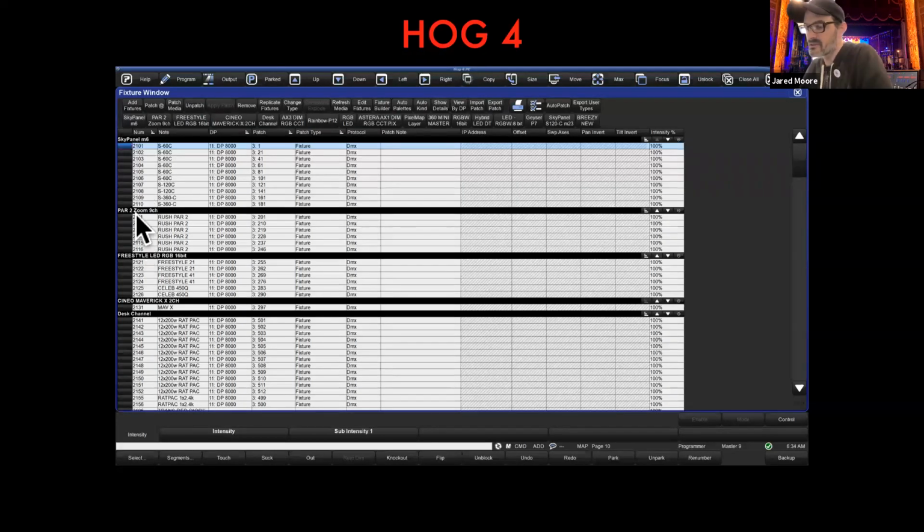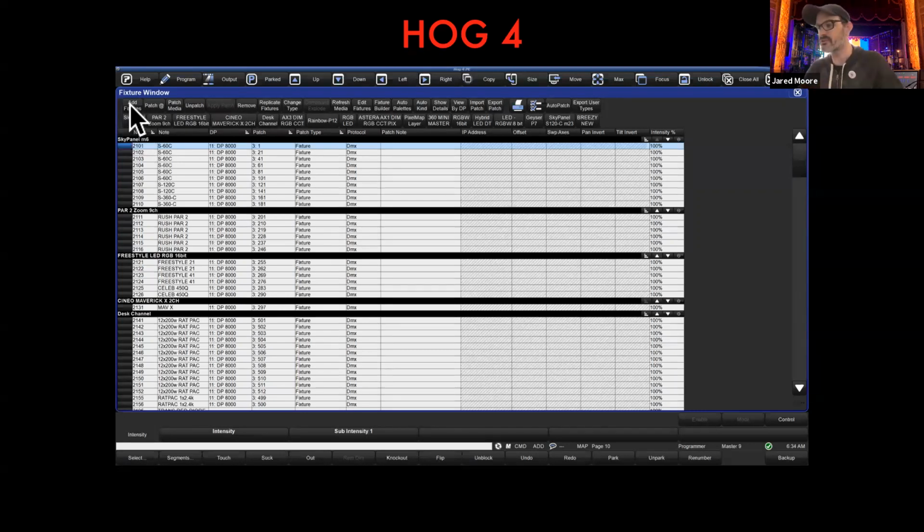On Hog, other things you can see here, you can quickly jump around to each of your fixture group types. So if I were to hit this Cineo Maverick, it would focus in basically on this section here where my Cineo Maverick is patched. So that's a quick way to navigate through your patch sheet on Hog, which is a nice device. So you can note the syntax and similarities to EOS there. The other things up here are all sorts of stuff for Hog itself. This is how you add new fixtures, adding to your patch. You go into add fixtures.